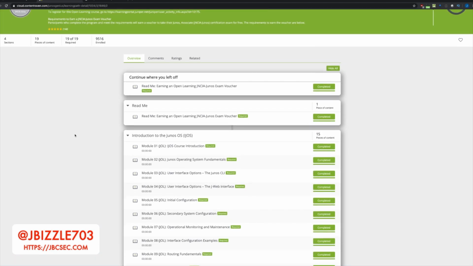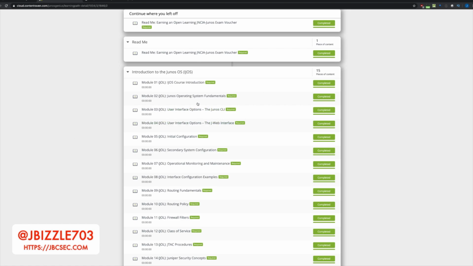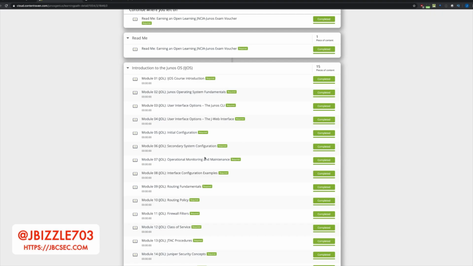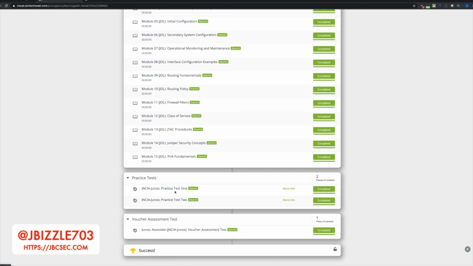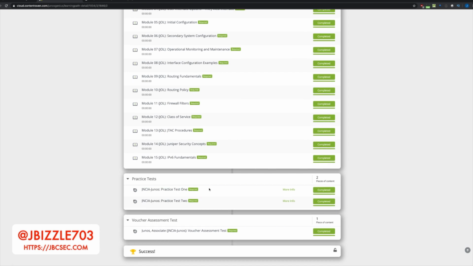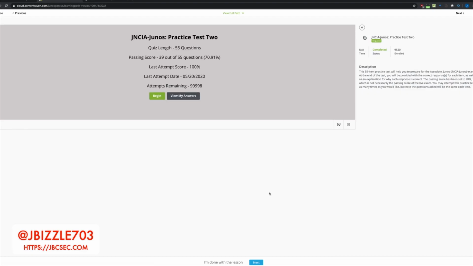And you'll see once you click into here, you have all these different modules that you can go down and click into. These are basically different chapters covering different topics. And once you click into them, they'll have different types of content that you can read or videos. And they'll have a few questions sprinkled in here and there to test your knowledge. Once you get through all of these modules, they have some practice tests that you can take. These are the ones that I made the two videos for. I put links for those down below as well. Once you do okay on those, let me see if we click into one of these. Right, this shows what I did. We can look at my answers.